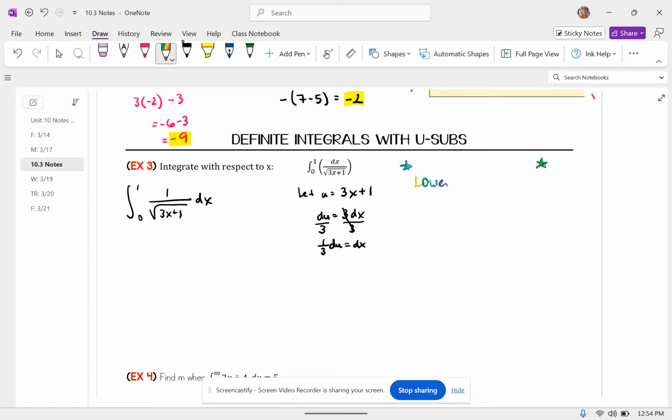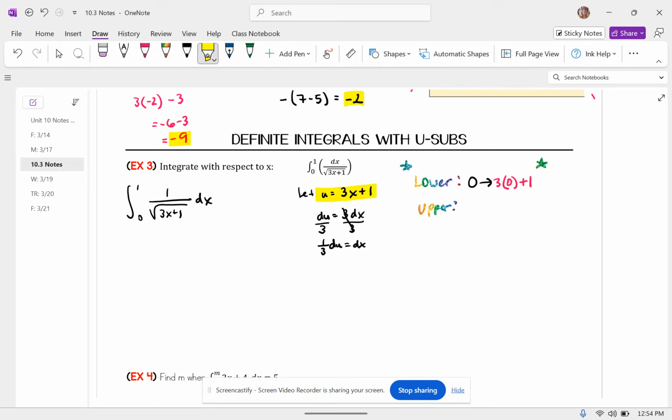So, you take the lower bound and you take the upper bound. If you're going to write the original integral in terms of u, what must you also do with the bounds? Put them through the same transformation that you put all the other stuff through, okay? So, you take the lower number of 0, and then look what happens. You take the u, and you put that 0 through the same transformation.